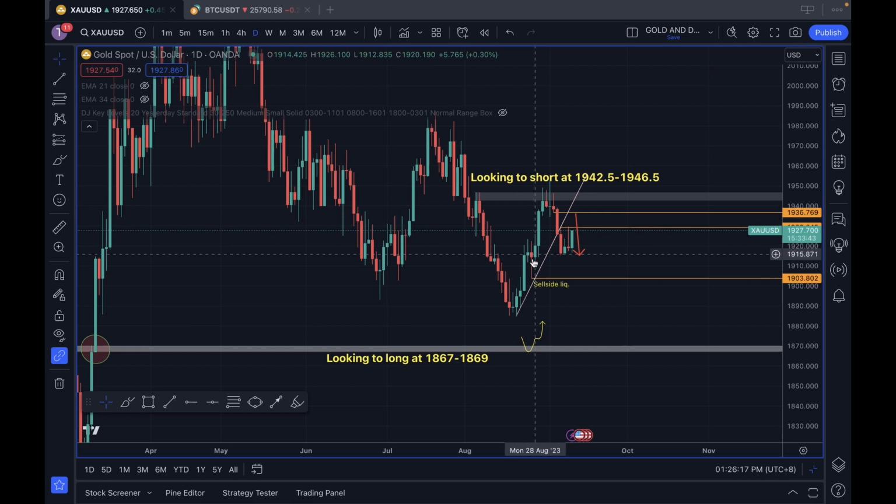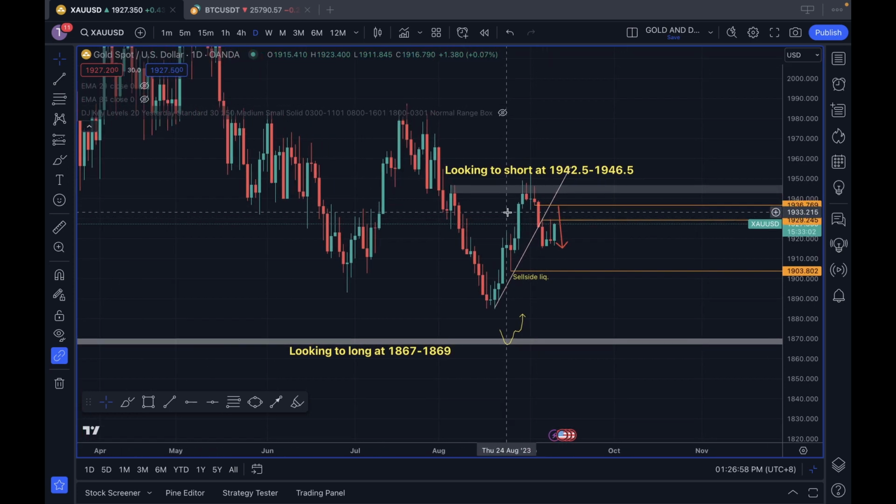Okay, I stayed patient. I waited for price to enter my area of interest, which was the 1940s. I had an alert set here, so once it hit there, I was looking at the charts for an entry. But do note that we should not enter a trade right when price hits our area of interest. We got to wait for a break of structure or something equivalent, then you enter a trade. If not, you're just praying that price reacts at this level and pushes down. So what I mean is, once your alert has been hit, do not enter right away. Look for a structure change like what I did over here.